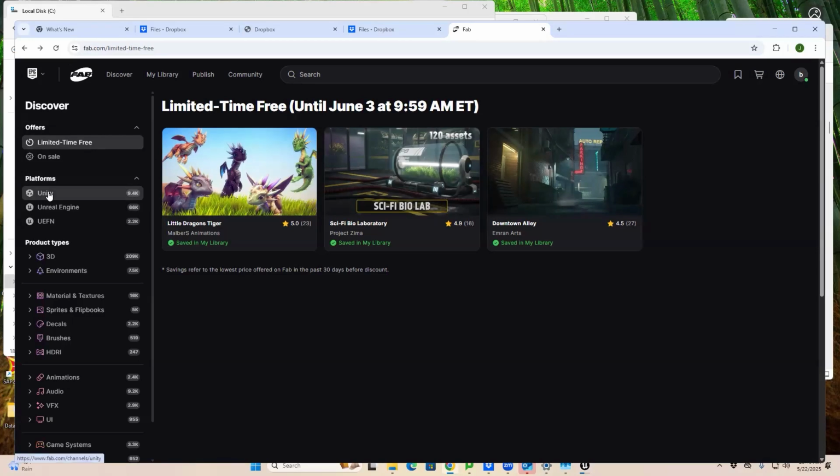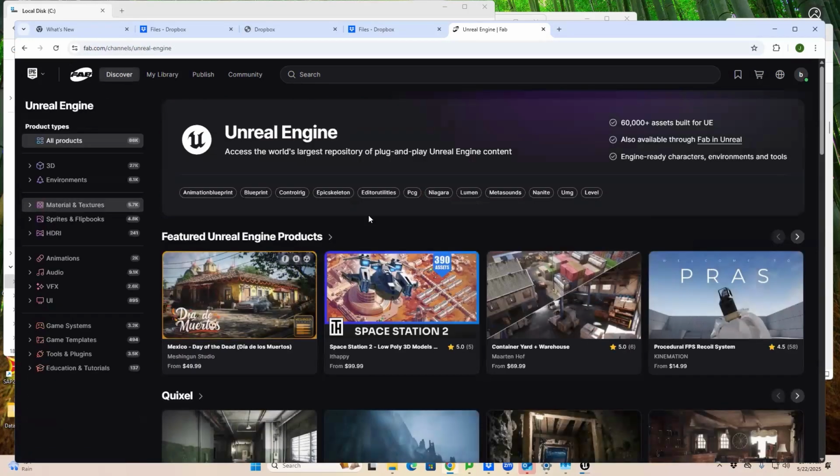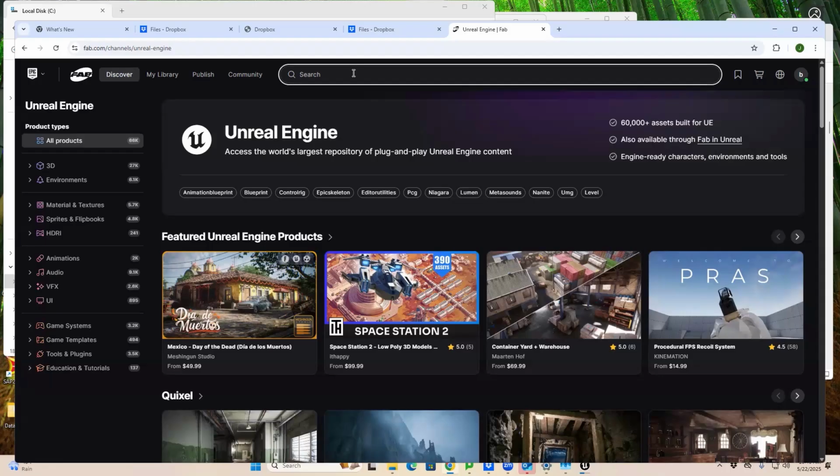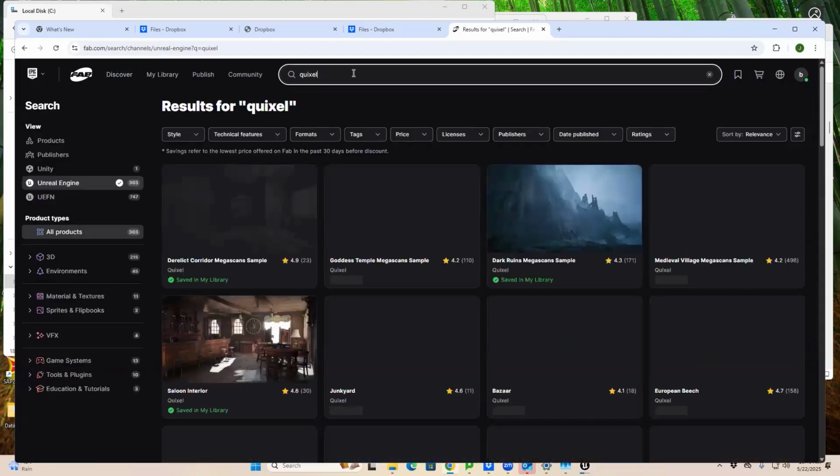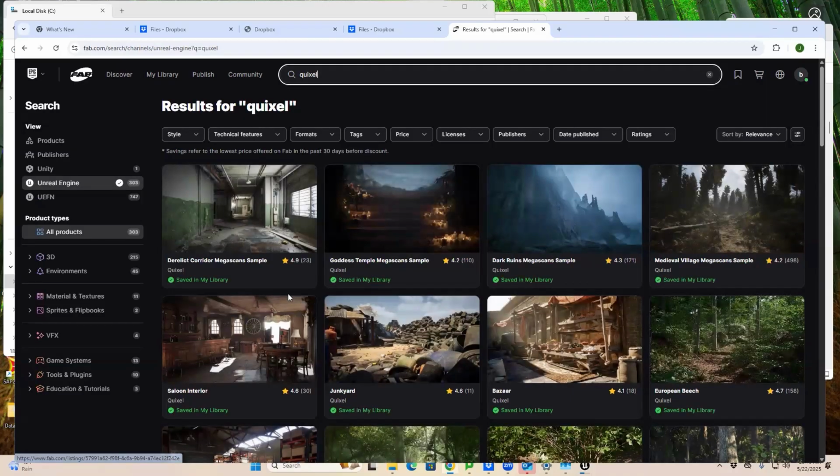We can see they have assets for Unity, assets for Unreal Engine. The place where you'll likely look the most is Quixel, where they have Megascans, which are 3D scanned materials and textures made out of physically scanned elements that are very robust and often free.